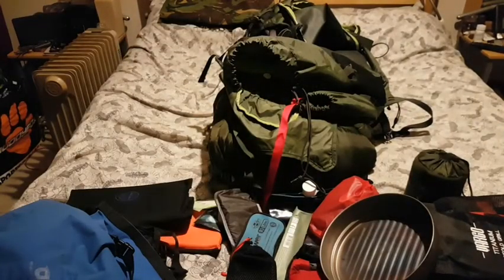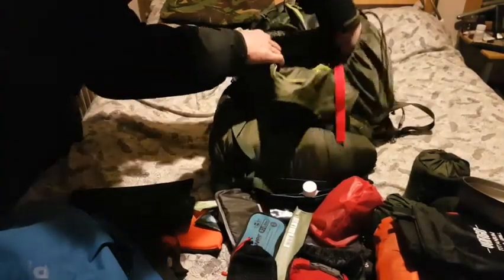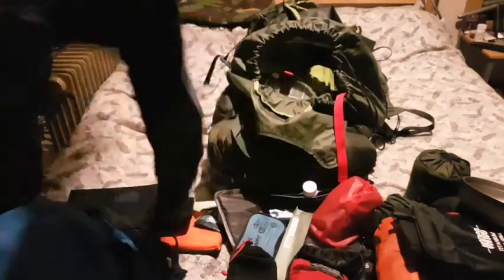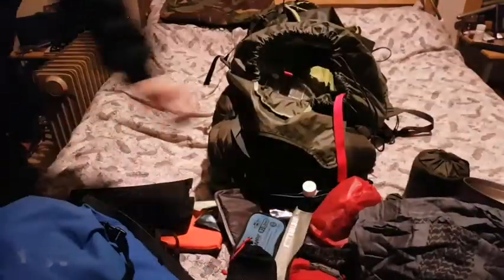And here, like, I've got a plate, and obviously frying pan. Great bit of kit. It's all light, so it doesn't hardly weigh now. It just takes up quite a bit of space in there. Then I have my shemagh, or whatever they call them. Always coming handy to have one of them with you.